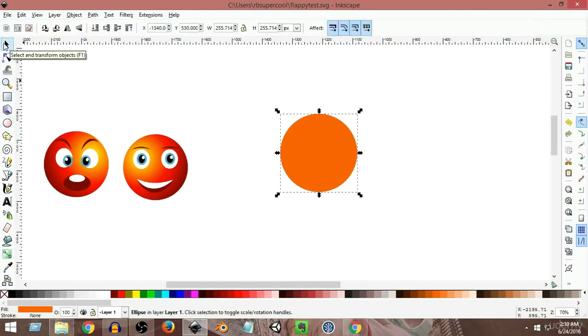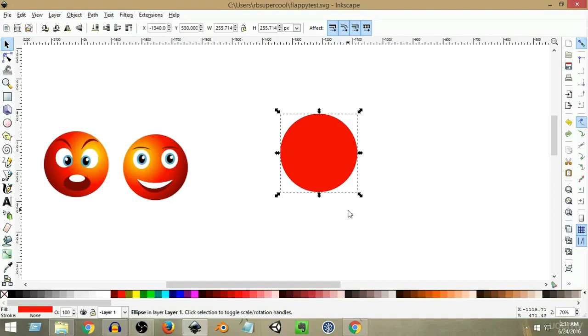Now I'm going to select this circle by using this selection tool. Whenever you need to select anything, you just need to select the selection tool and select the element that you want to select. After that, I am going to add another color to it. I'm going to add this red color to it. As you can see, now it looks red.